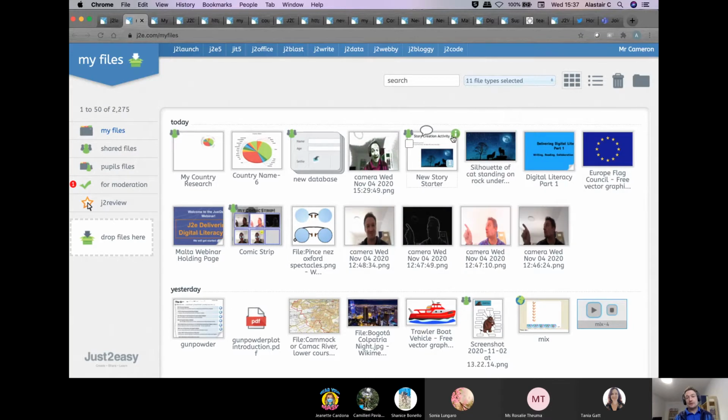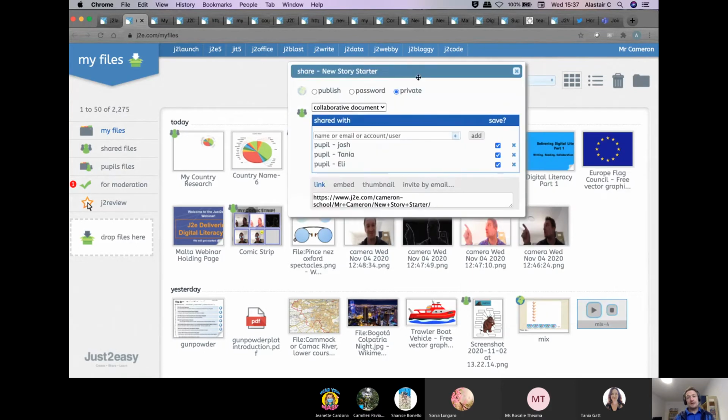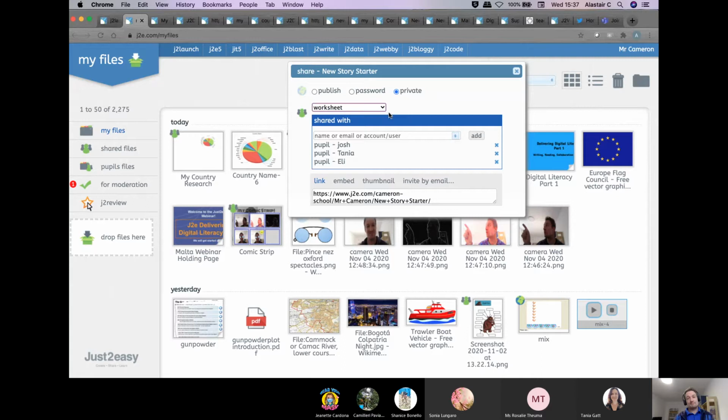Or in the case of the J2E5 document, if I go to share, just pop it there on the screen again, and it'll turn it into a worksheet. So you just toggle it off from collaborative document to worksheet, and that will then stop the collaborative nature of the document, but it will mean that they have still got their own record of the document.